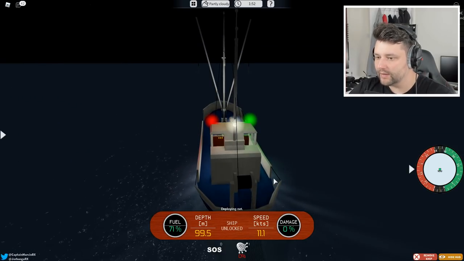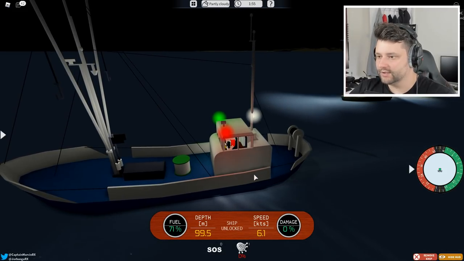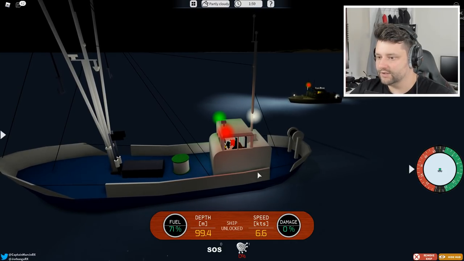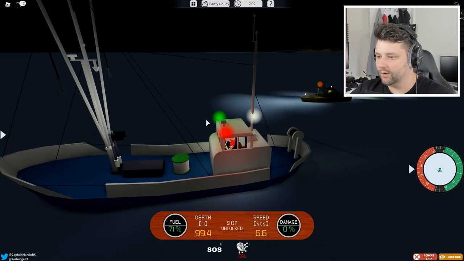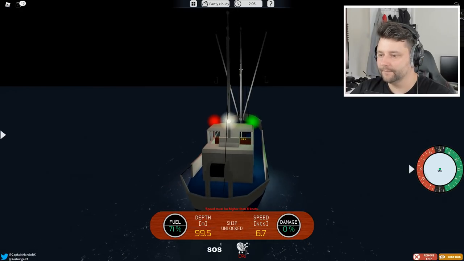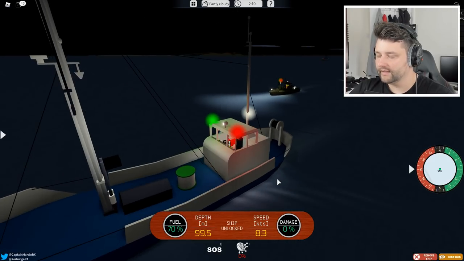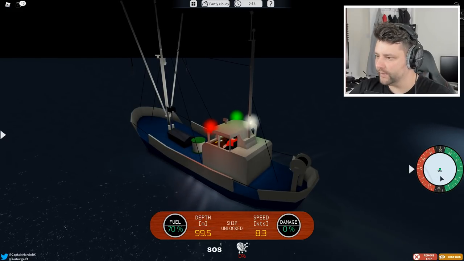So I'm going to drop the nets and deploy them as I slow the boat down. Insufficient speed. But there we go. We're now chugging along quite nice. Are we even catching fish? Oh, no. I've got to deploy the net again. Oh, we must be faster than 8 knots. There we go. Deploying net. So hopefully now we're going to catch some sweet, sweet fish.